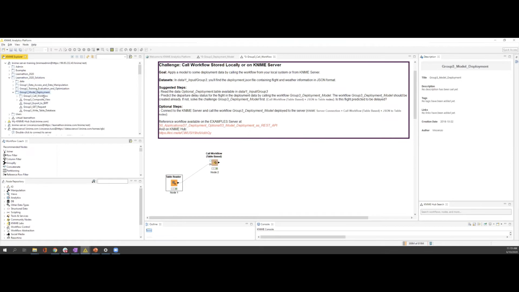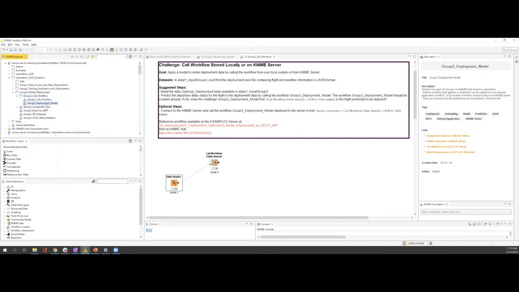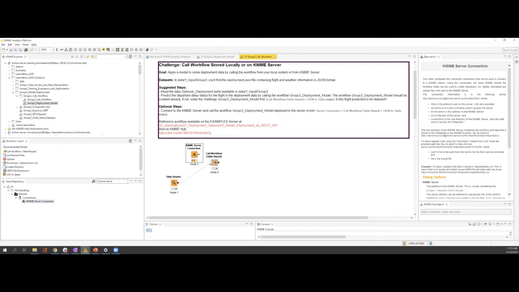So let's say I want to trigger the execution of this node that we just built and that is available also in the solutions. So I can just use the KNIME server node, which will allow us to connect directly to the server.